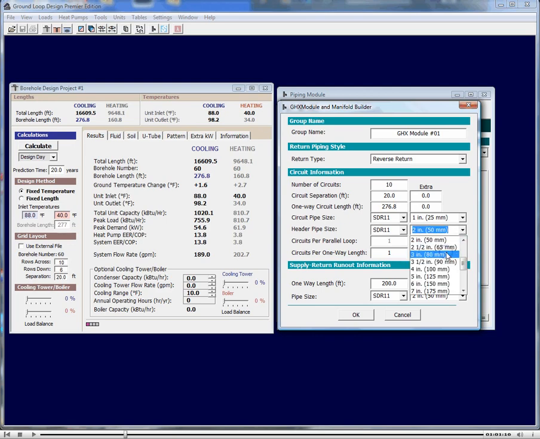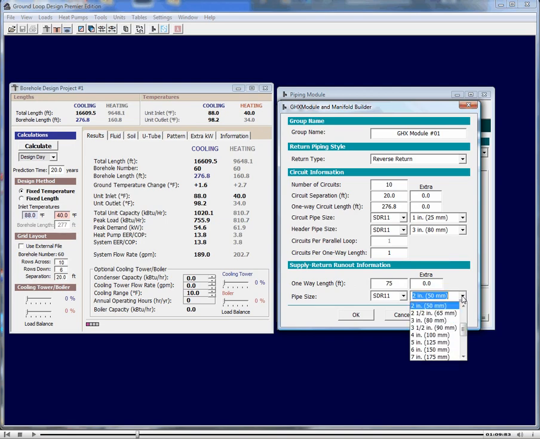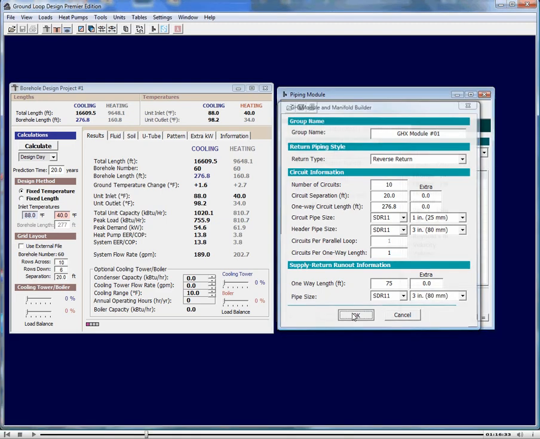For this particular design, we will be using a 3-inch header pipe size. We now define the supply return runout length and pipe size. We click OK to build the GHX module.